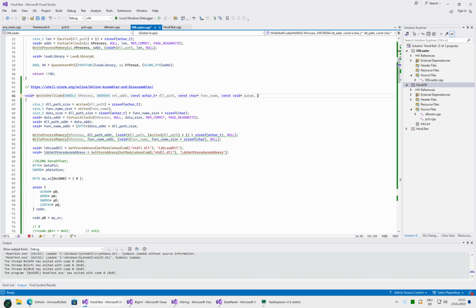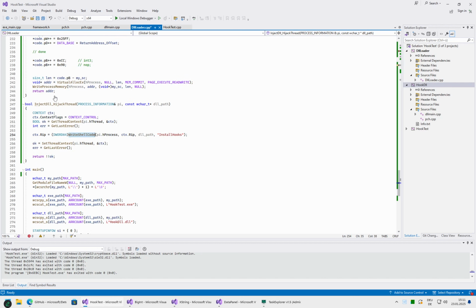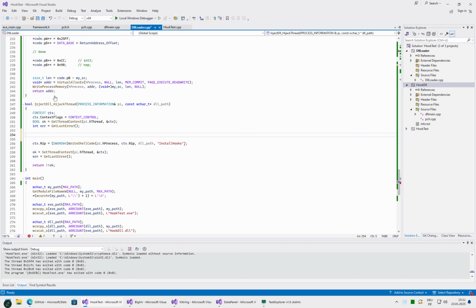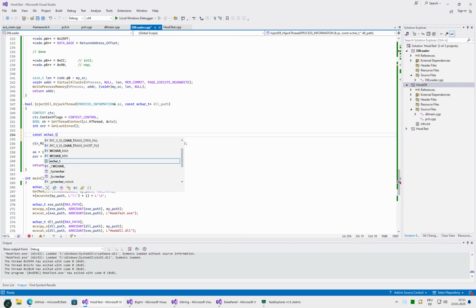convert parameter to size_t, small t, param size. Then we should of course use this somehow. So I mean, for simplicity we can just use a string. Let's go like this.